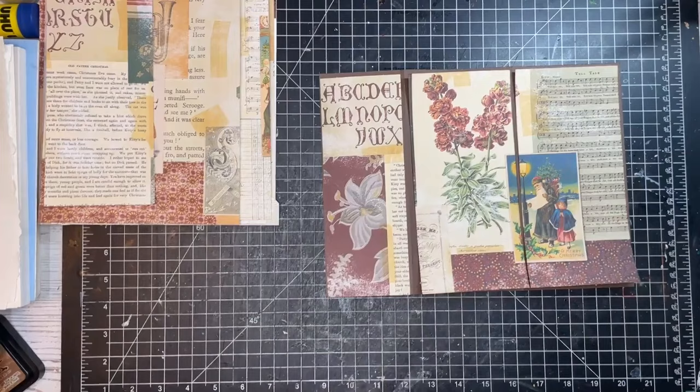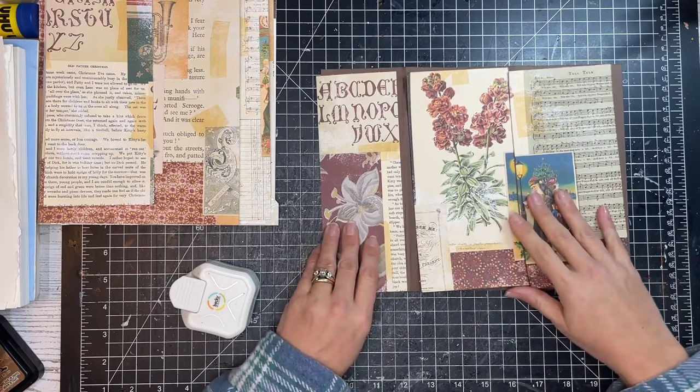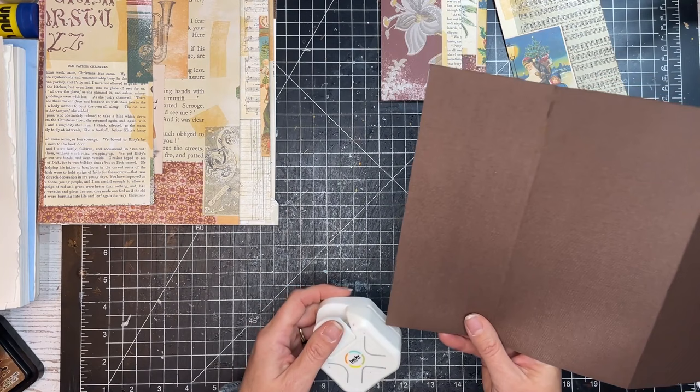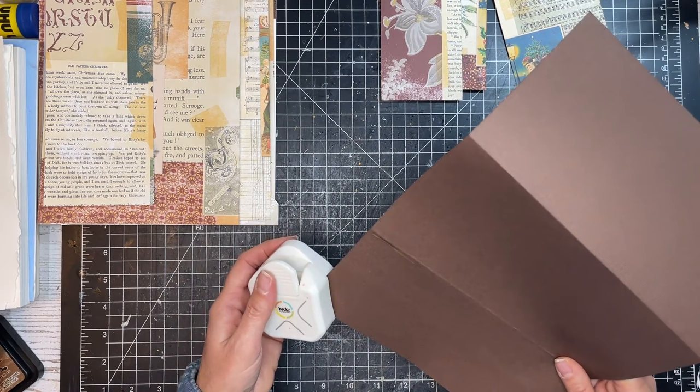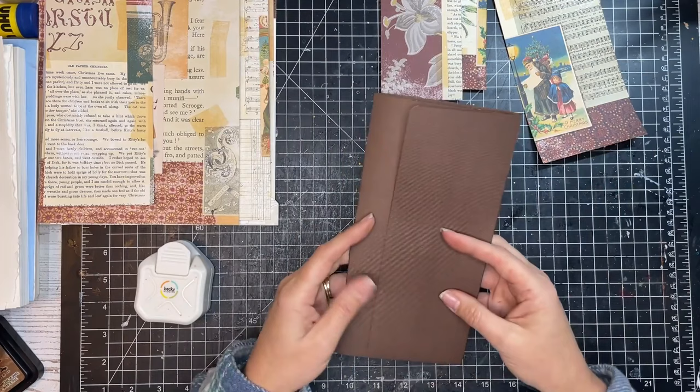All right, all my pieces are cut and I decided I wanted to add one more feature to my cover before I get everything going. I wanted to add some rounded edges. So what I'm going to do, I'm going to move these over for a minute and then take my base again and I'm just going to add some rounded edges. I'm trying to decide how round I want them. Let's see, maybe this round. And we'll just add it to the four corners to give it a little bit of a finished look here. Okay, so I like that much better there. Kind of looks like a little folio now.